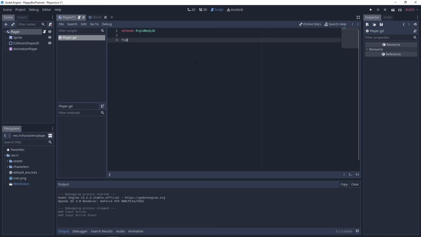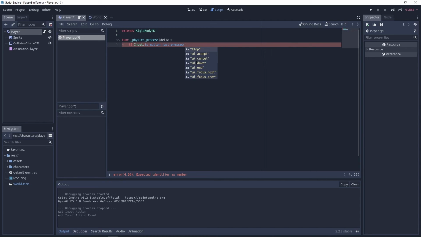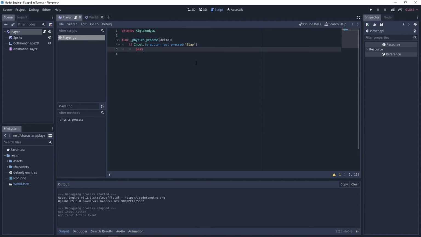I'm gonna check inside my physics process if this input action is being pressed or not. And we'll use just pressed instead of pressed. And let's define a start method that we'll use when the player flaps for the first time. Because right now our gravity is 0 and we want to set the gravity to a positive value once we start flapping.